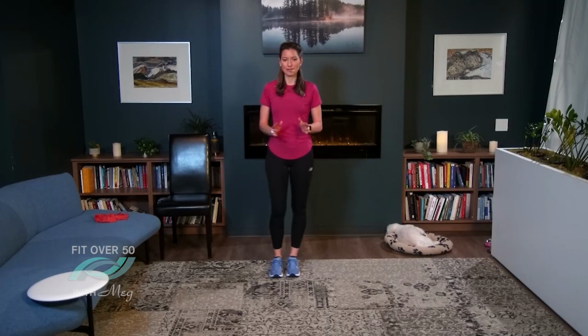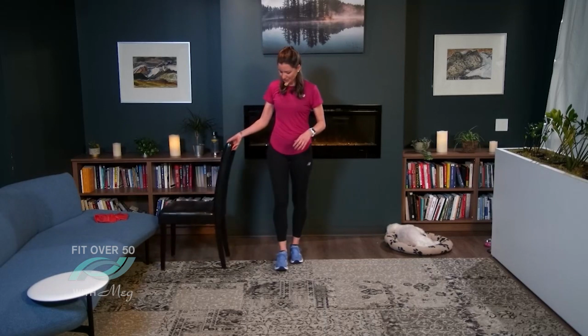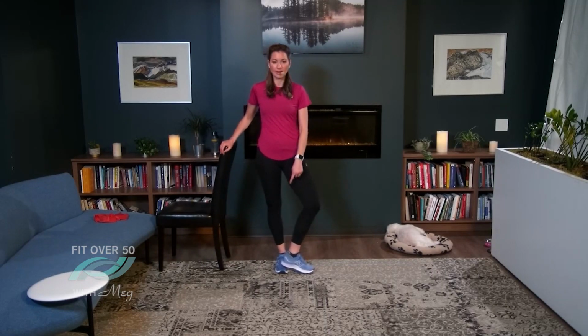Welcome back. So we are going to be focusing on our balance once again. Now this next exercise is called the tree pose. There's a few options. So option 1 is to have that chair close by to hold on to and to bring your heel onto your foot, toe out to the side.